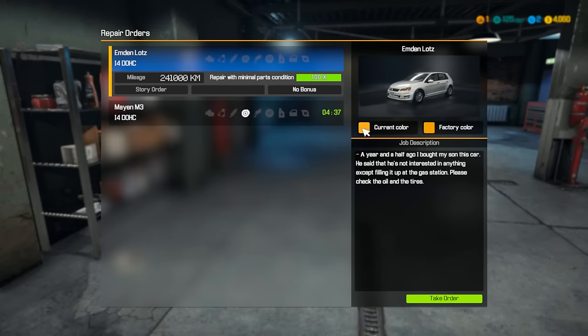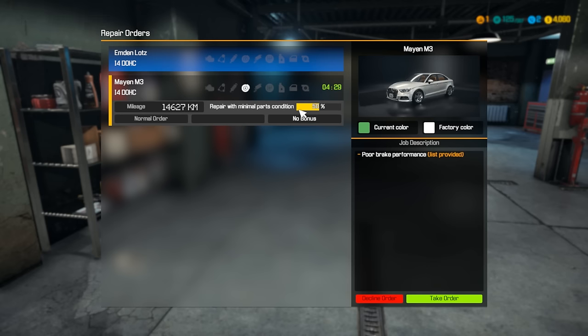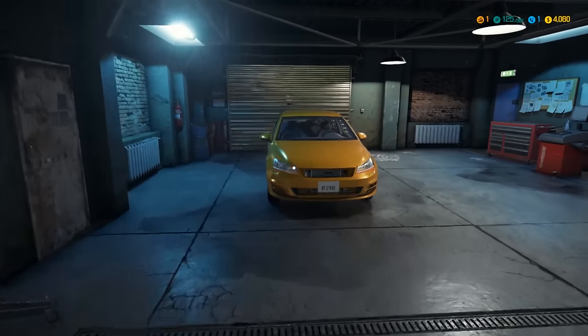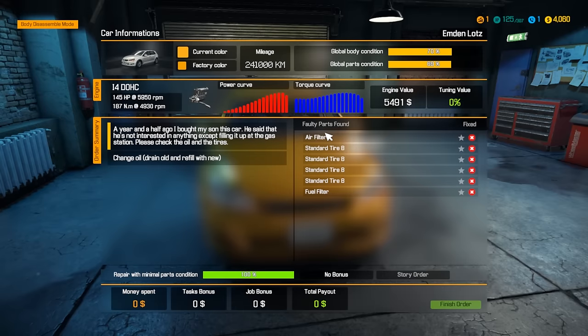That was quite dramatic. This one is just like a general sort of oil check, tires. Poor brake performance. We've just done brakes, so I'm going to move on from that. Let's just change the tyres. Sweet. There we go, taking the order. So let's quickly look at the stats on this car. So, I change the oil: drain the old, refill with the new. Okay, I can do that.